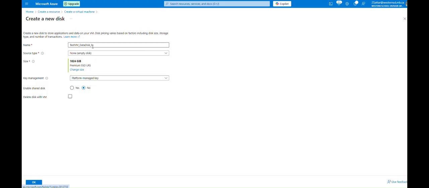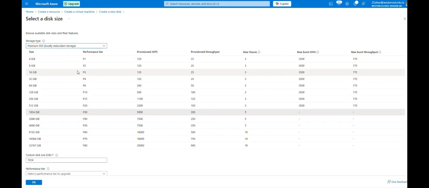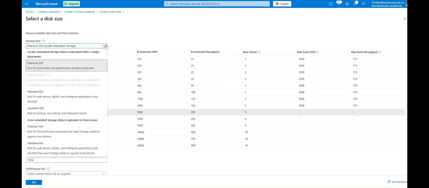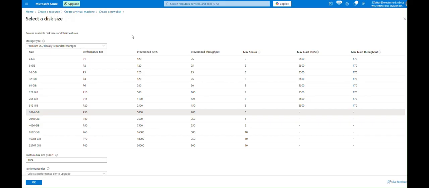So this is test VM data disk 0, and source type should be none, and 1024 is a relatively big size, so I am again choosing it. I just want to change the size of disk.